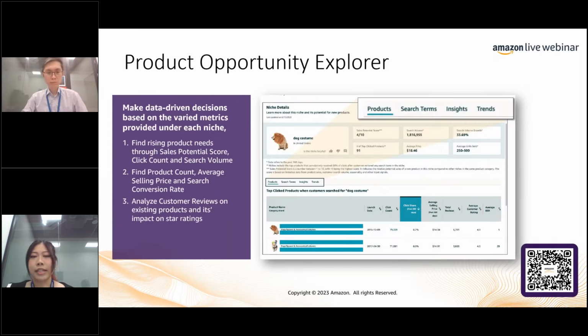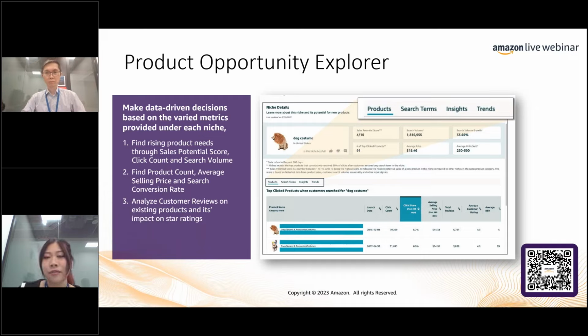So at every niche page, you'll be able to see multiple tabs over here, which I'll cover during the demo. You can find out more about product level information, for instance, your competitor info, what are the top selling products in this niche, and search terms, what are the top search terms when people buy this particular product. So maybe when people buy stainless steel water bottle, they type cold water bottle, or maybe they type ice water bottle. What are the search terms that are actually driving the sales of this particular product?